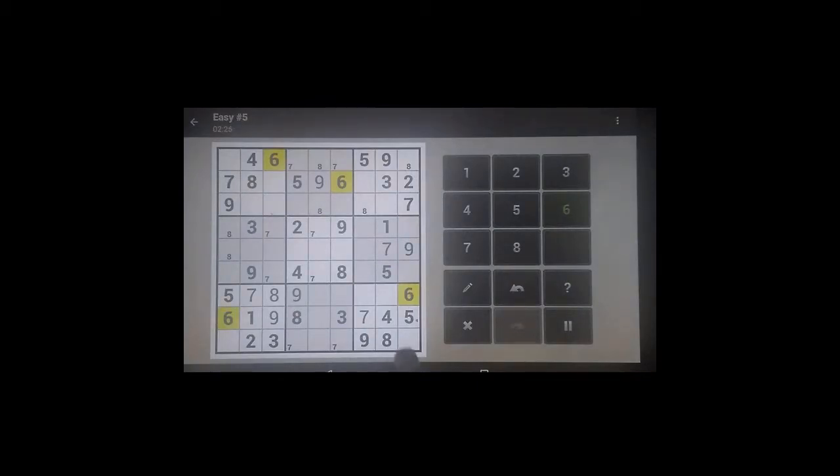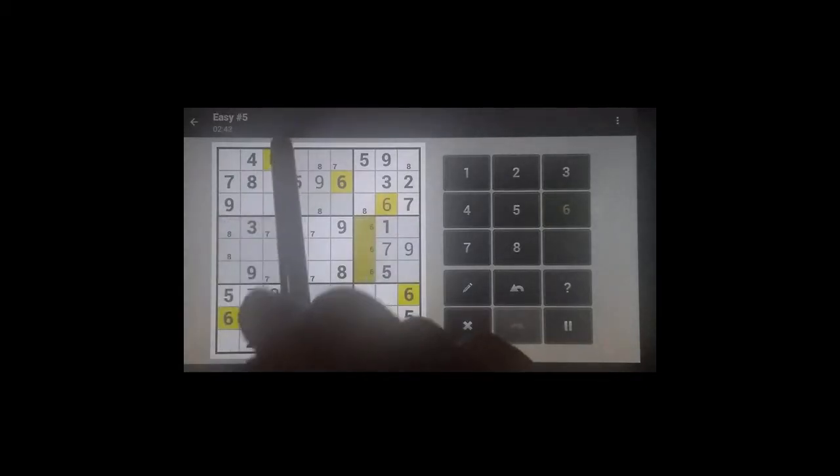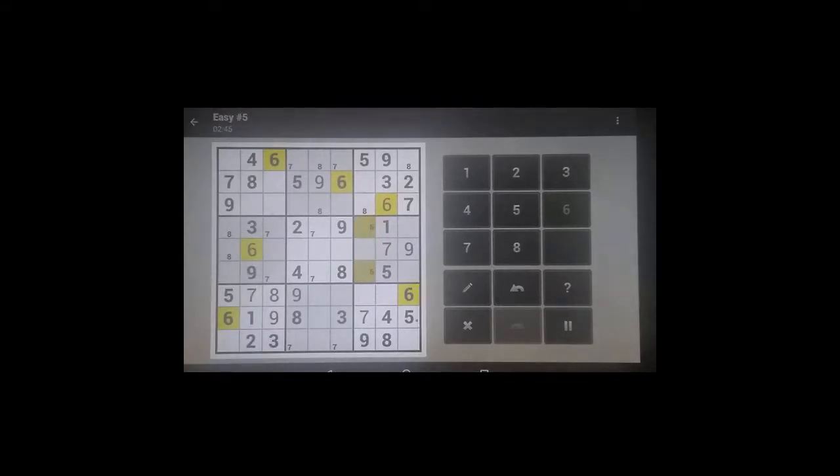Okay, so with the 6, I am going to say that column's taken, so it's got to be in this column. Even though there's 3, I'm going to mark it because that'll make it easier to see that this column is already taken and this column is taken, and therefore that 6 has to be right there. And here this column has been taken, this column has been taken, so that 6 is there, which blocked out that one. This fills that row, so this 6 has to be in this column, and we now have that designated pair right there that guarantees that those 2 boxes are the 6 and the 7, so that's helpful too.